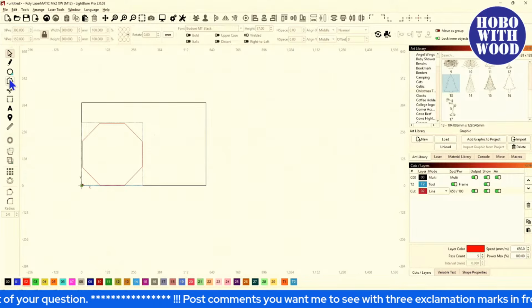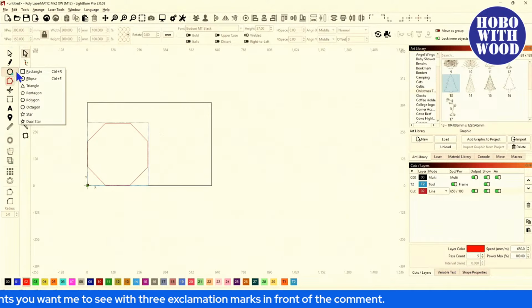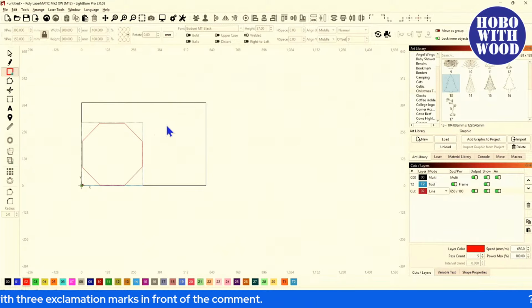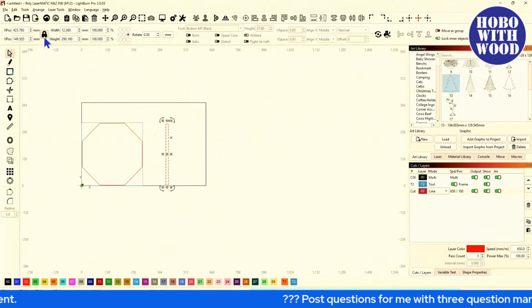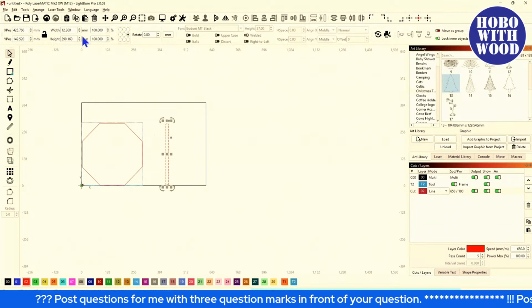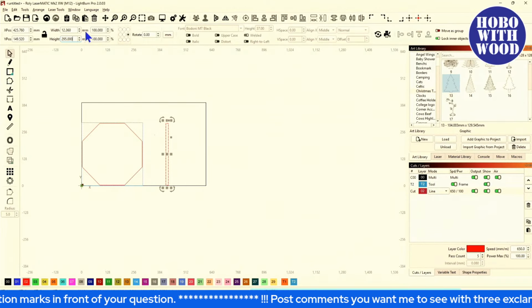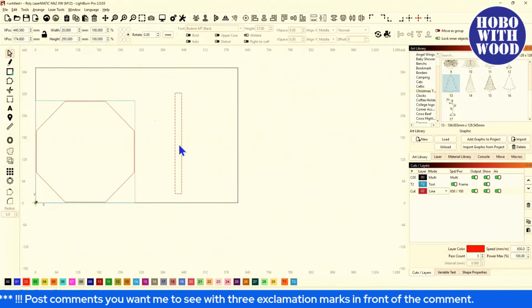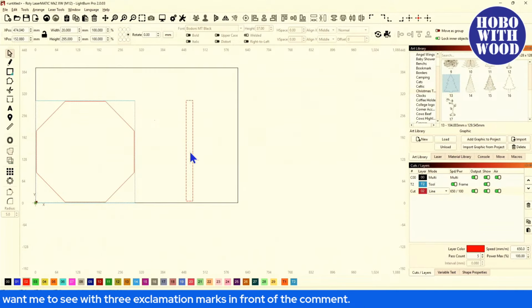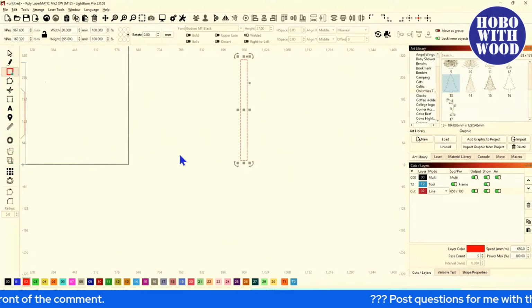Before I start worrying a whole lot about that, I'm going to come over here and get, nope, wrong one, this one. Get a rectangle. And there we go, rectangle. I'm just going to make it 295 millimeters tall right now, and 20 mil wide. All right, so if that's going to be the size of my center column, I'm going to bring it over here. And I'm going to put the base right on the very bottom.